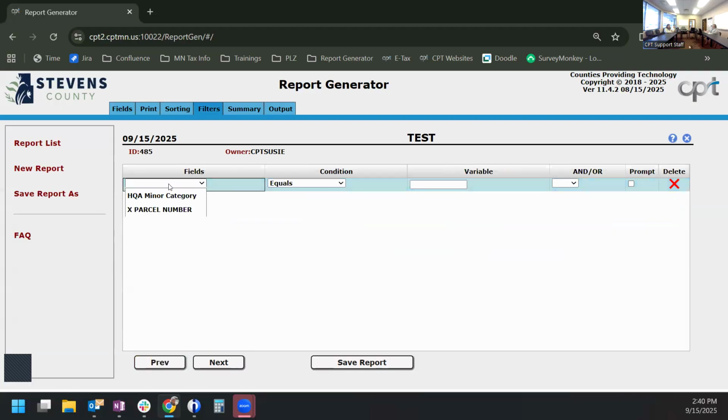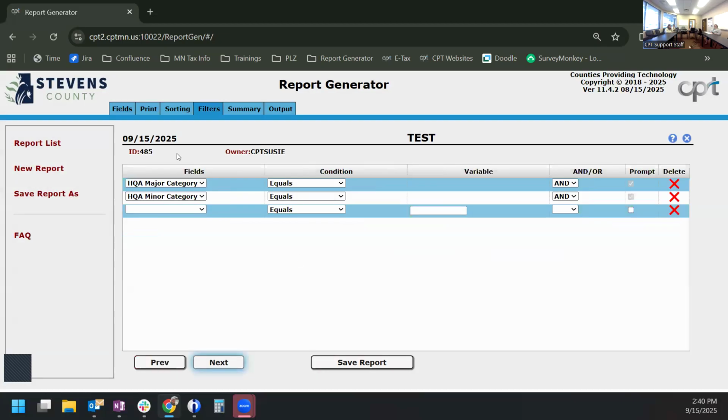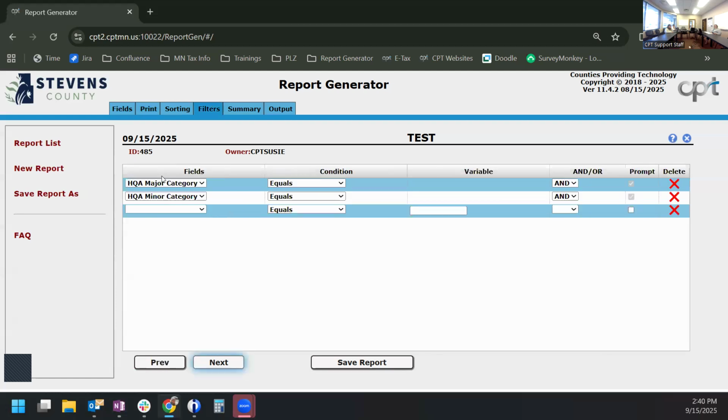If you want to filter, there are two filter rules for CAMA major and minor categories. If you want to filter by a minor category, you must also filter by the major category. So if you try to add a minor category, we're going to add the major category before it. In fact, we have now added the major category to your report. It's not going to print because you didn't select it, unless you come back here and tell it you want it to print, but it's now added to your report and it's added above the minor category.